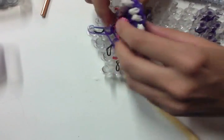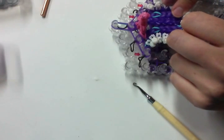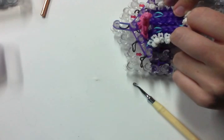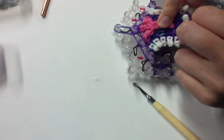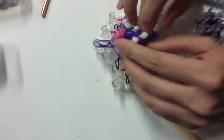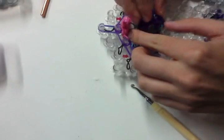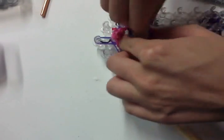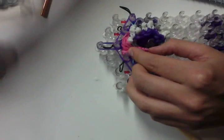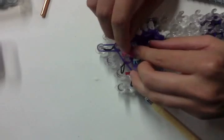Okay, now once I do that, this is very hard and I don't even know if it's going to work, but we have to push the jaw, actually, you know what, we could probably just do it there. Well, let's try it. I'm going to kind of squish it down. But you need to be able to reach all these pegs, so you want to be really crafty with it. It's very tricky. You gotta squish it down between the pegs, okay? Just so that you can take some bands and be able to put them there. Oops.